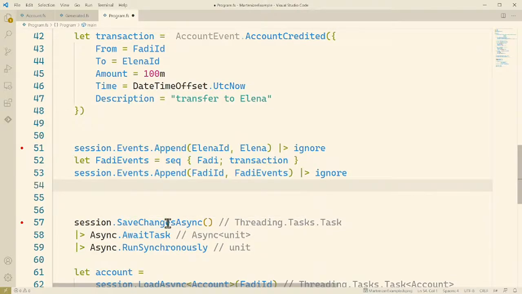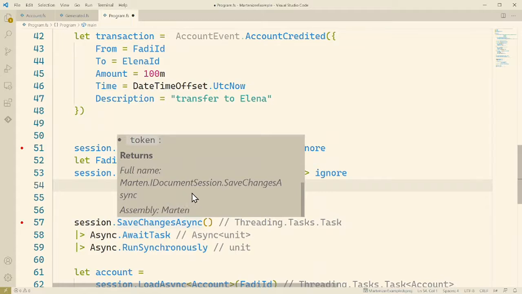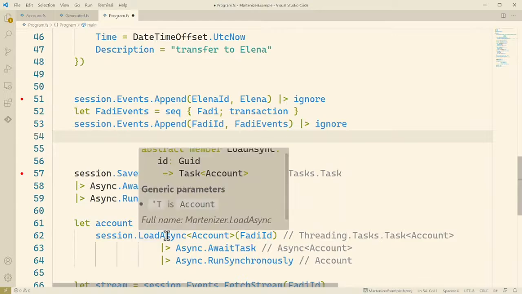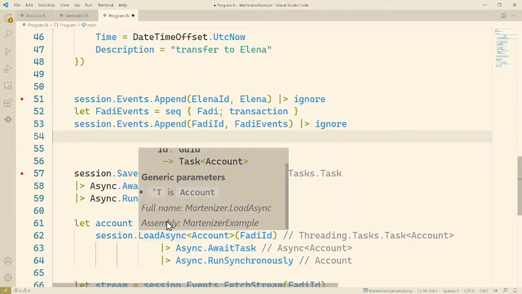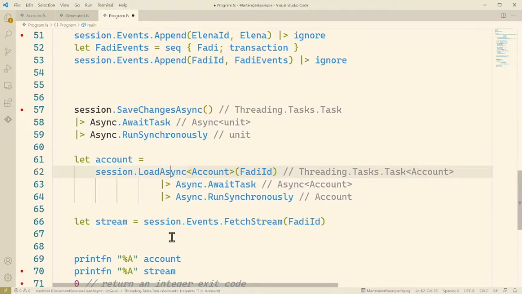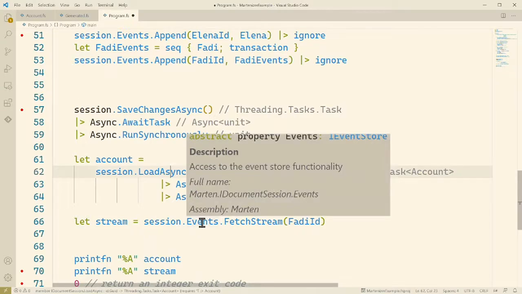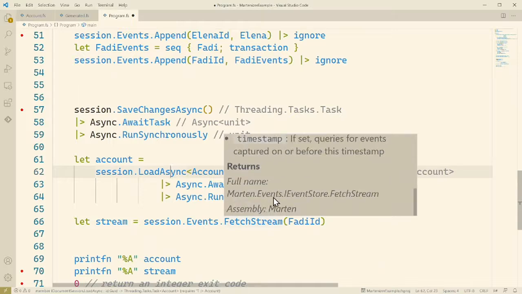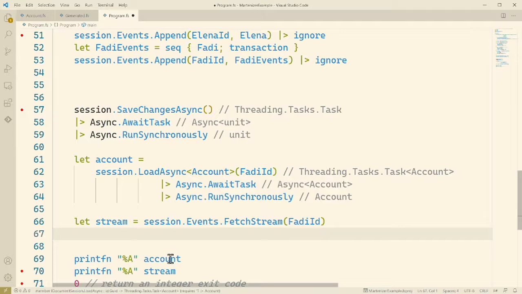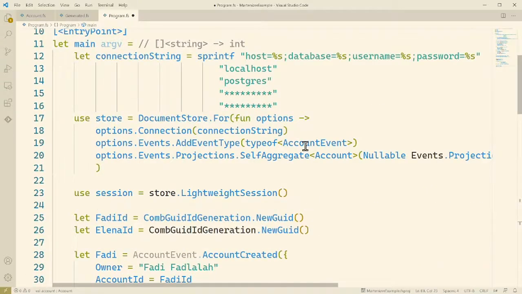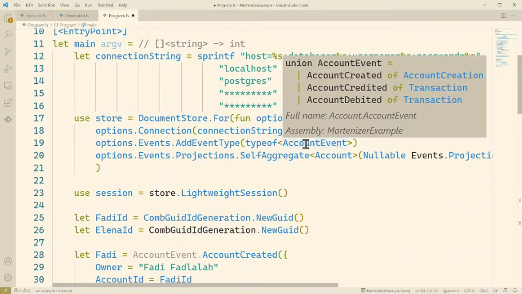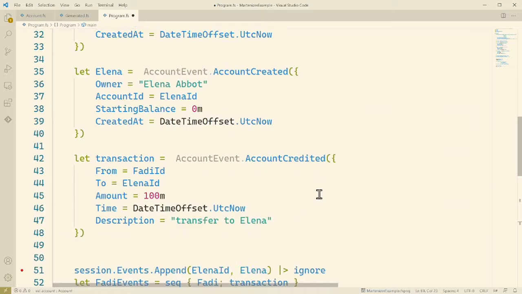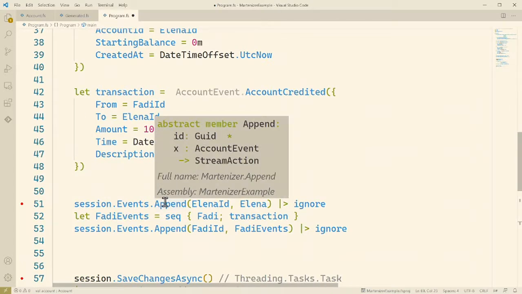Then you save the changes, which is just standard old Marten code. But this guy is now my code. And it calls the LoadAsync method that I wrote. Now, we didn't have to change fetch stream, so it's still the Marten code, right? But what happens when you get down here is now you actually get an account that applies all the account events. So let me go back through that real quick. When you tell it that you're going to send account events, we actually say, no, we're going to send wrapped account events. And when you append these events, you're appending account events, but what actually gets appended in Marten is a wrapped account event.